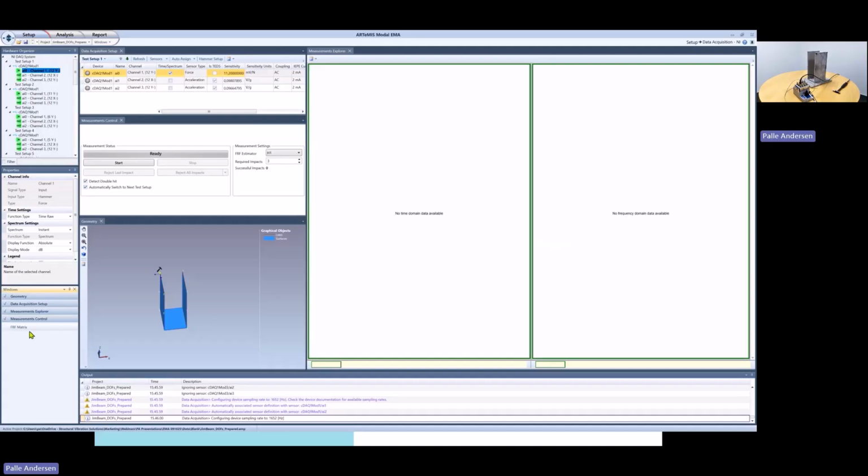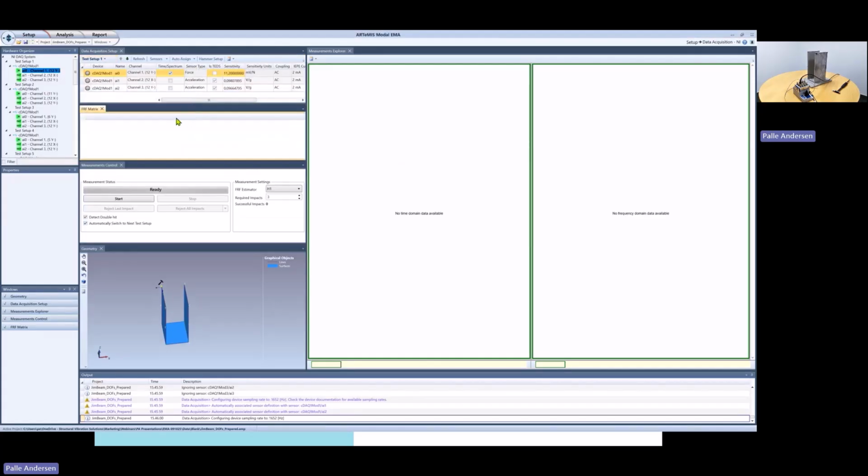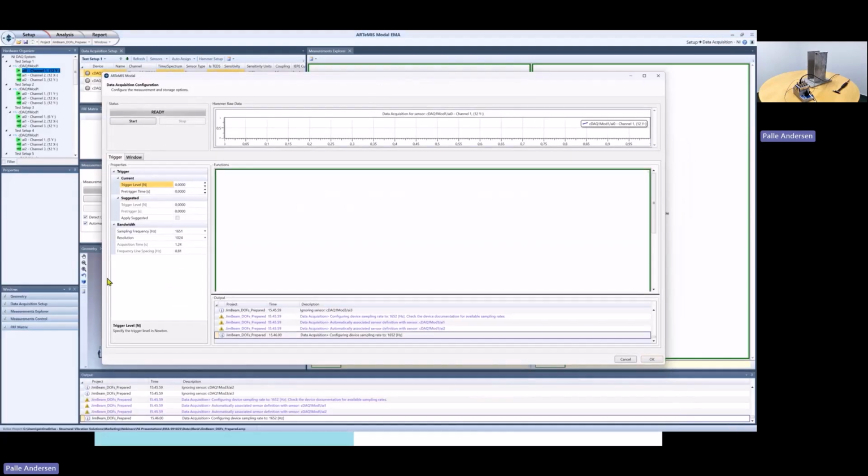We can also load a little bit extra here. This is not shown by default, but it's a really convenient little tool that I may want to put here. This one will now in a minute show us the FRF matrix and how things are looking. So I will try to hurry up because I can see time is flying. I need to get started with my impact testing here.